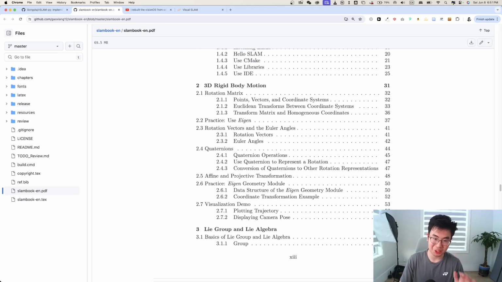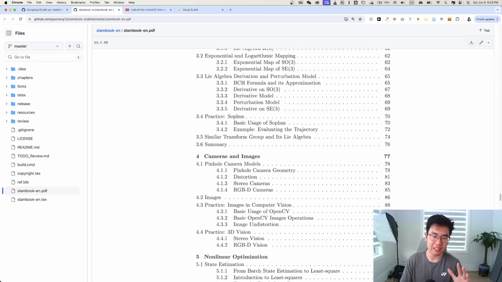But chapter 2, quaternions, transformations, oh my god, this is not only fundamental for SLAM, but if you're going to go into robotics, you need to understand how these work. What are quaternions? What are the different ways to represent orientations? When your camera moves around from one position to another position, how do you represent that, right? So the position is in 3D, right? So it's X, Y, and Z. But then to make your life easier, you want to use homogeneous coordinates because then you can use a 4x4 transformation matrix to multiply it with the orientation. And then there's the rotation matrix, right?